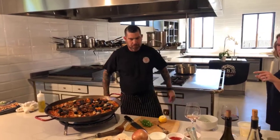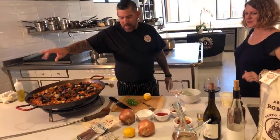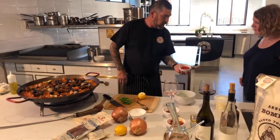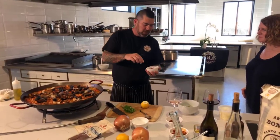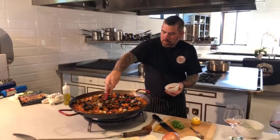What about the other peppers — do those go on at the last minute? Yes. I'll put the piquillo peppers over the top at the end, because they're already cooked. These are kind of charred piquillo peppers — just a nice pop of flavor. They got warmed from the temperature of everything. We can go ahead and sprinkle those on right now.